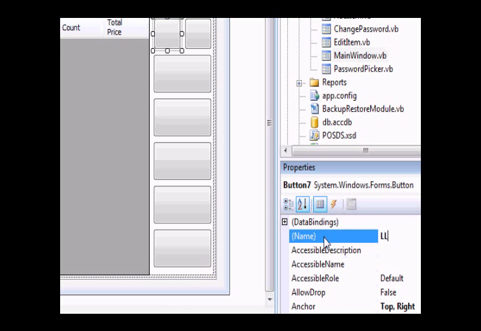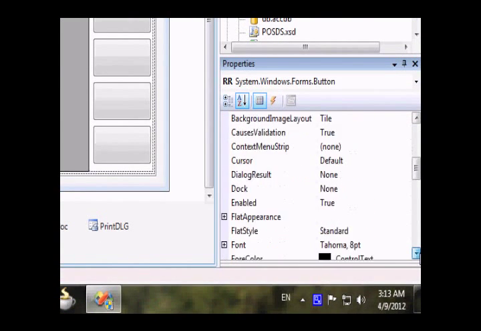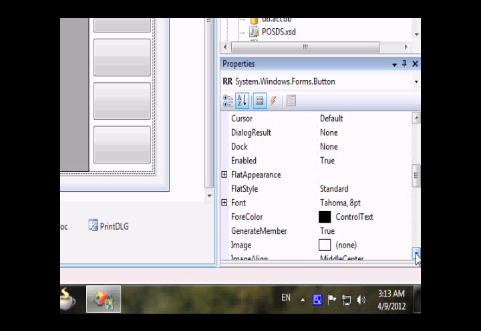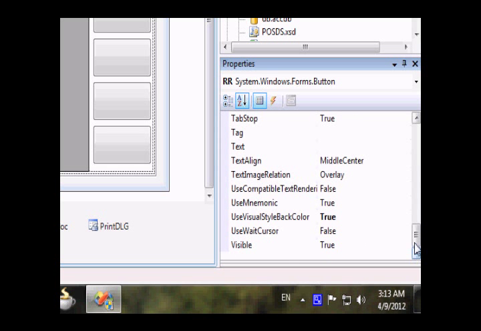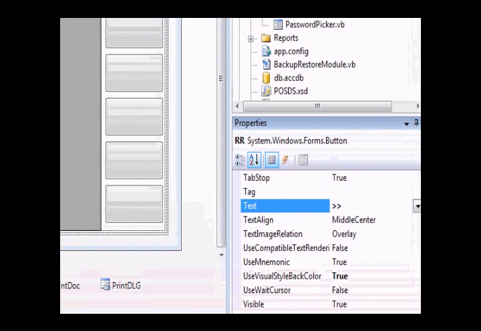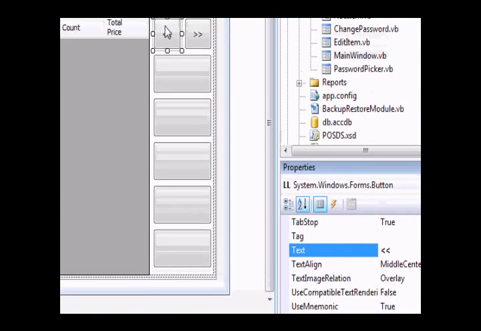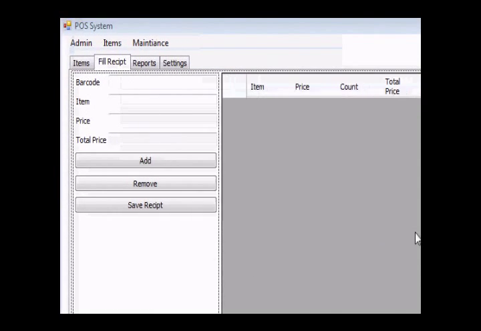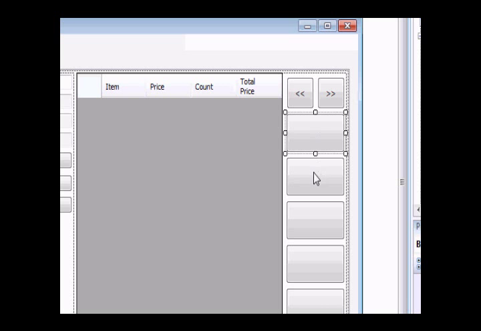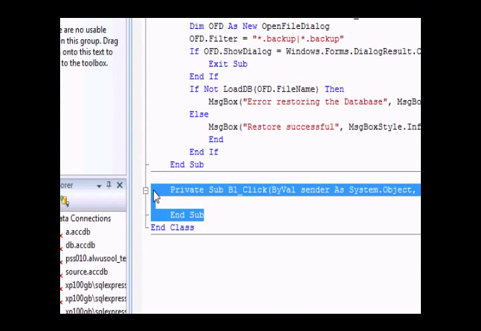This is gonna be LL. So what should happen is that when you load the information, these buttons should display the values.